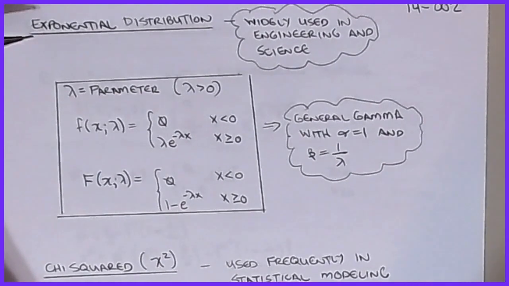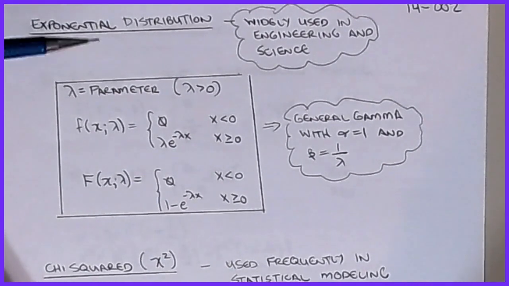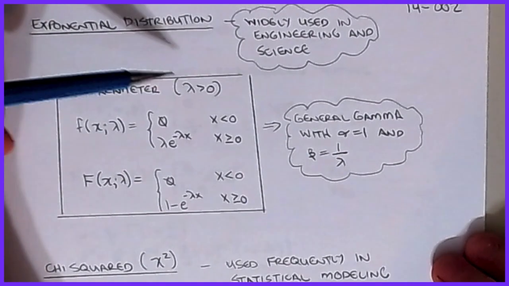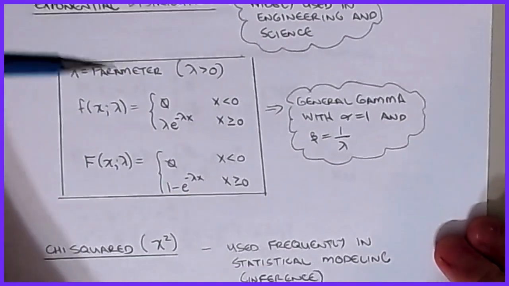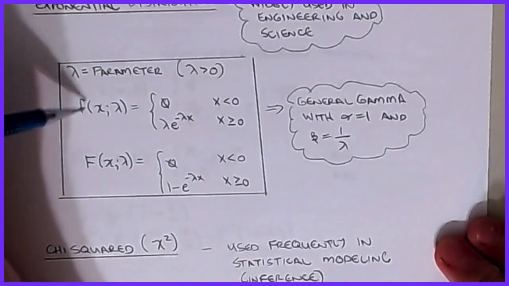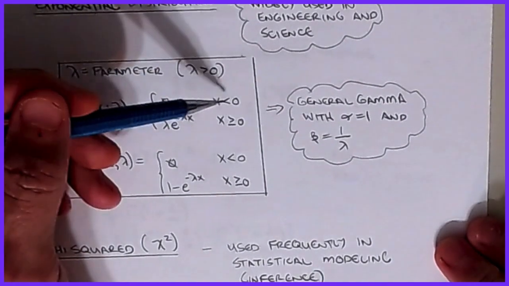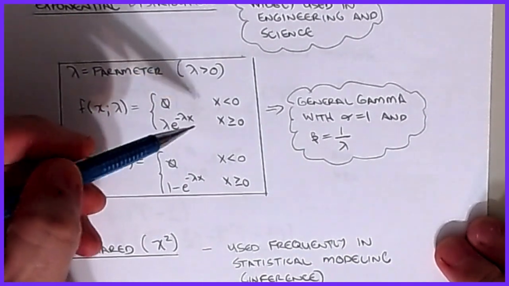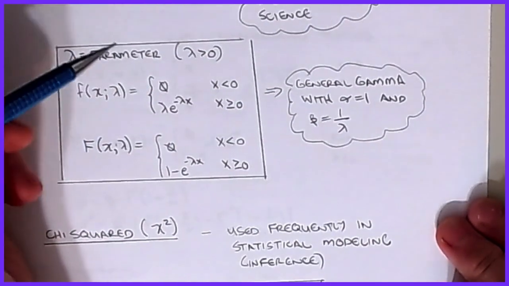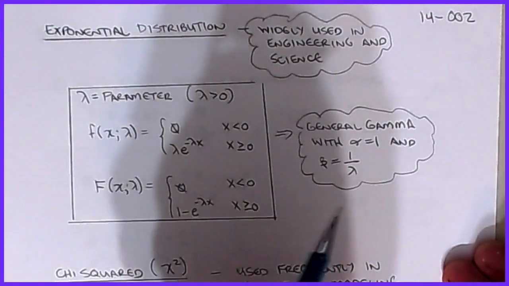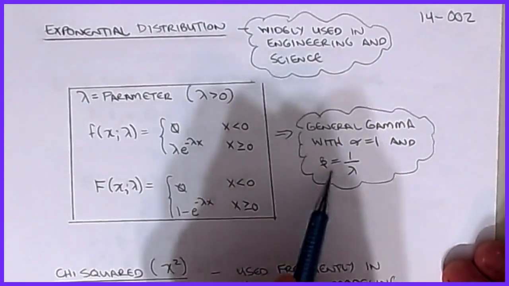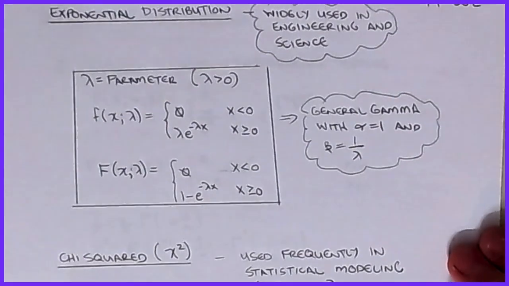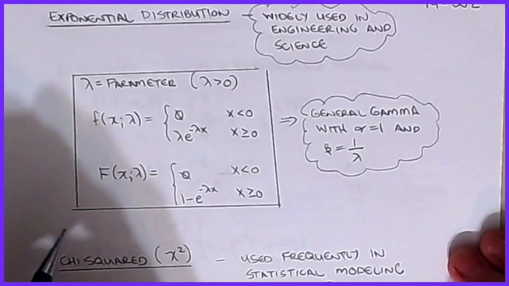Okay, the first one we'll talk about is the exponential distribution, and this one is widely used in engineering and science. It's based off of a parameter that they're going to call lambda. Lambda is always positive, so you can kind of think of this as being like that alpha on here. Our probability distribution of x and lambda is 0 for anything when x is less than 0. Again, it has to be positive. And then it's lambda times e to the minus lambda x anytime the x is greater than or equal to 0. Now this formulation comes out of what we showed with the general gamma. When alpha is 1 and beta is 1 over lambda, you will get this formulation and this CDF back. So it's a specific subset of the gamma distribution, or the gamma family.